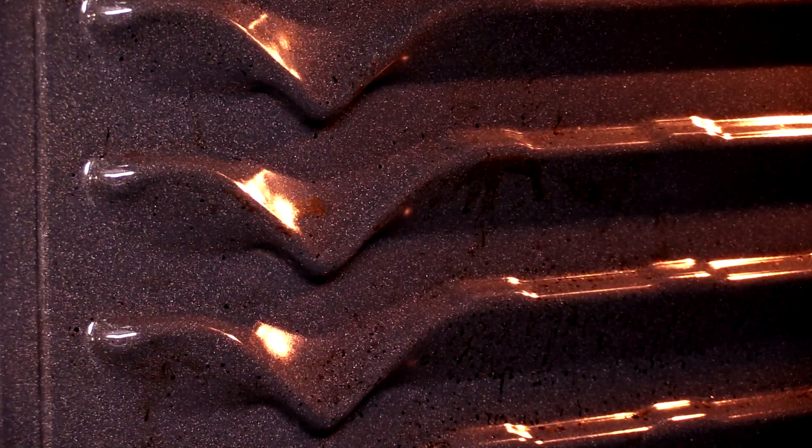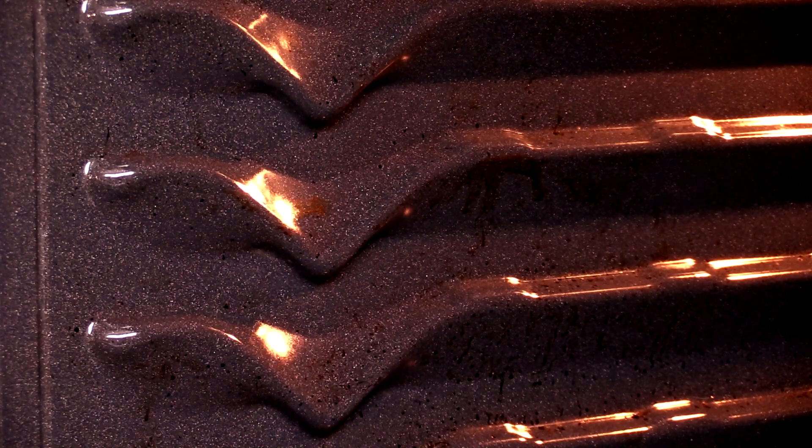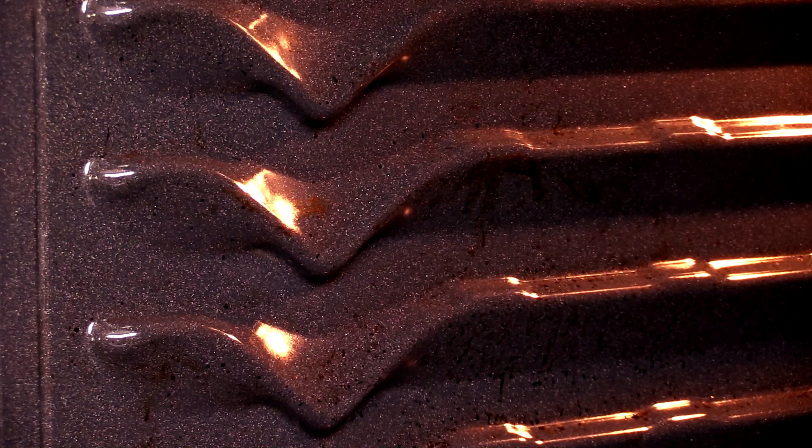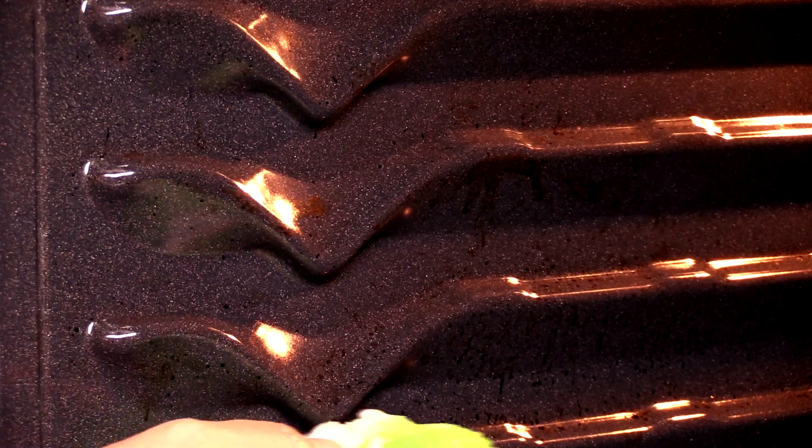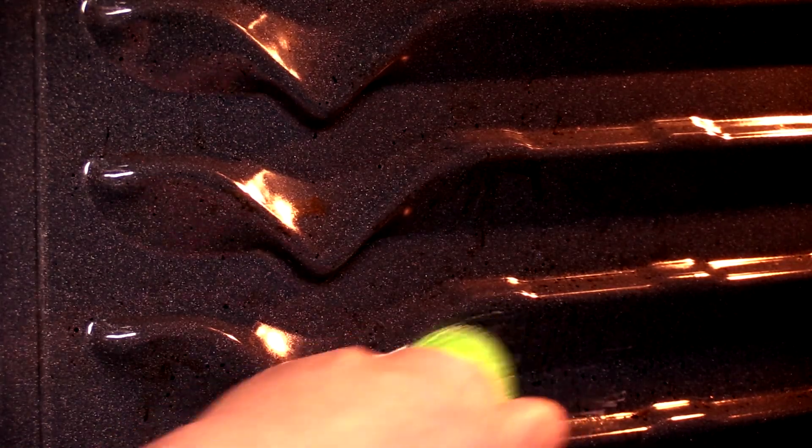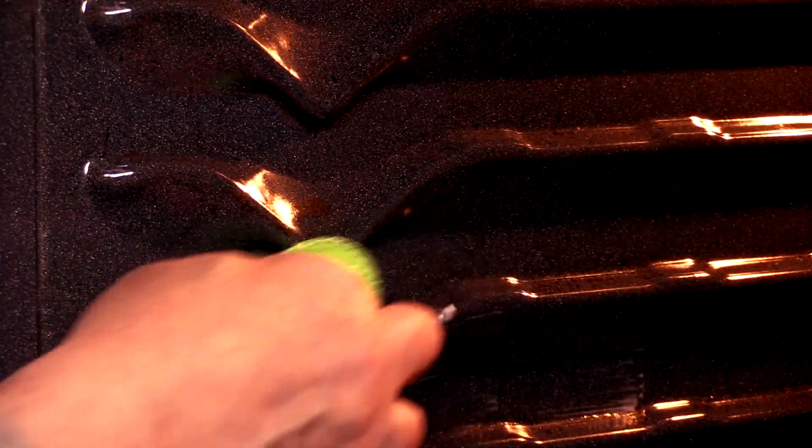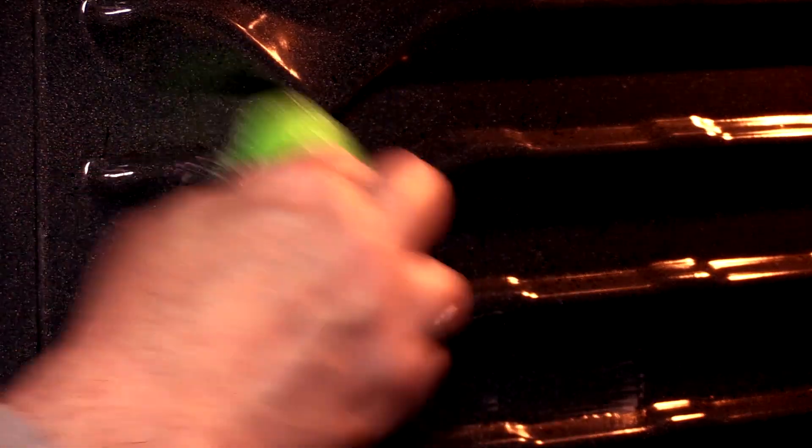Now, oddly enough, it's really difficult to film inside an oven. I didn't realize that. But I'm going to do the best that I can here. So I'm going to put a little bit of Gojo Hand Cleaner on a plastic scrubber again. And these areas look like they've really got some build up to them. I'm going to give them a big cleaning. And let's see what it does. This big stain came out right away.